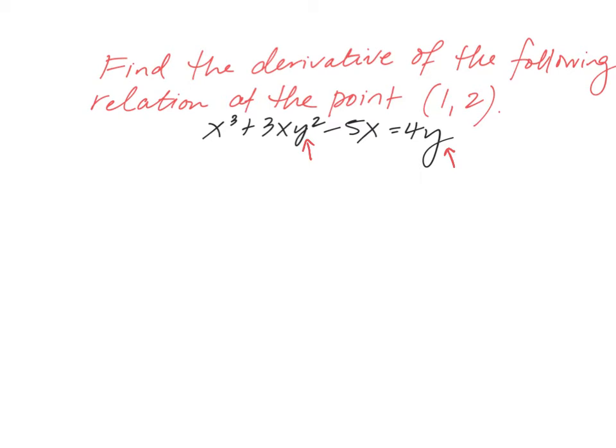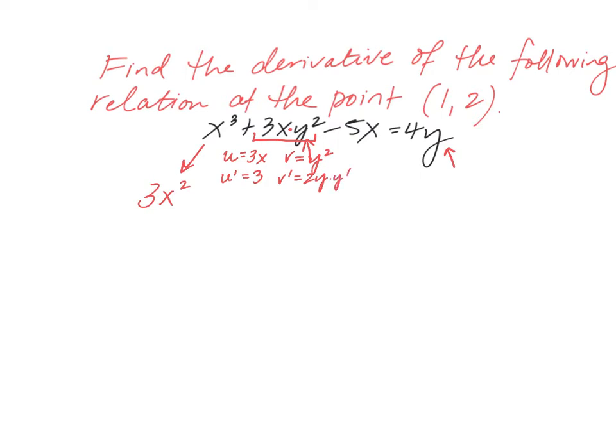So taking the derivative of each term, the derivative of x cubed is simply 3x squared. It's a basic power rule that we've worked with over and over again. Now, in the second part here, what you should notice is we have a product rule. And we know it's a product rule because we have 3x, which is a function in itself, times y squared, which is some function that we don't yet know. So I'm going to need to use the product rule. I'll have u be 3x, which means u prime would be 3. And then v would be y squared, the derivative of which would be 2y.